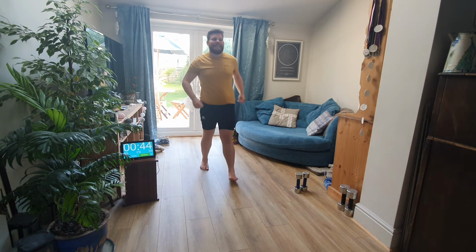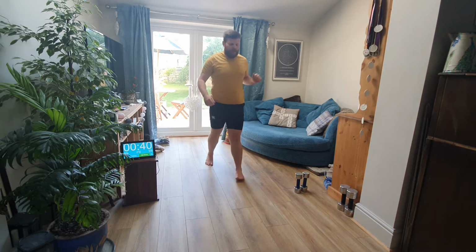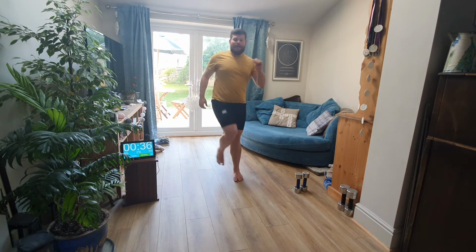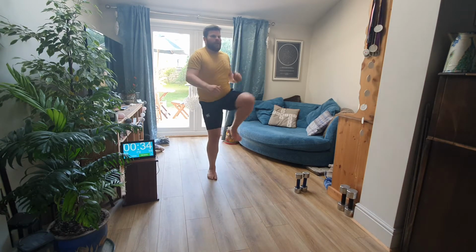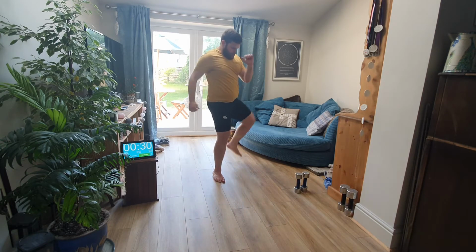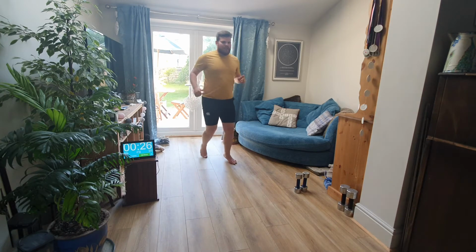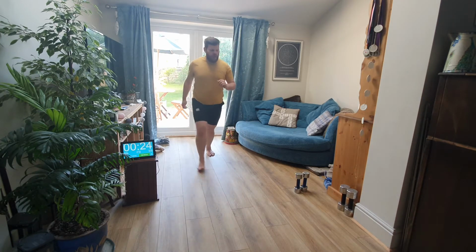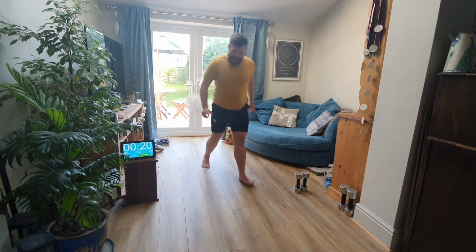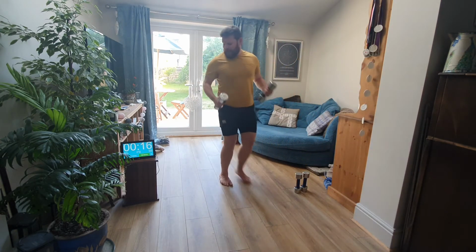Good, okay, just into opening the gates. Nice and steady, get those arms, those legs, a little bit looser. Just keep working. Opening those gates. Okay, 20 seconds, I'm gonna show you the next exercise, which you might want some weight for. So keep doing those opening gates. If you wanna grab some weights, do so now.